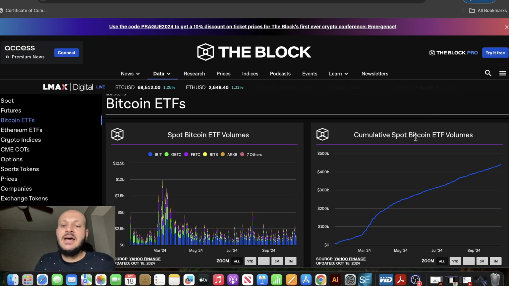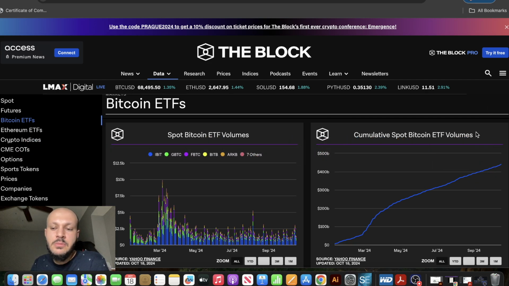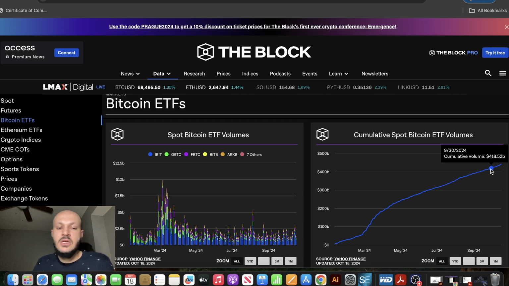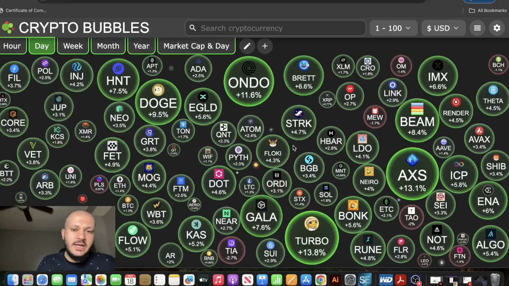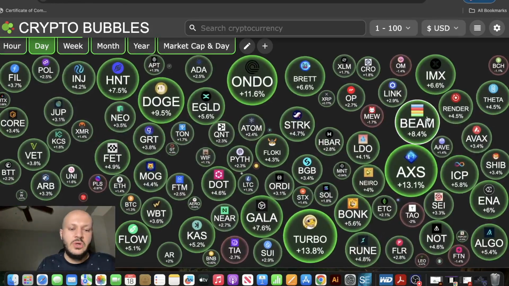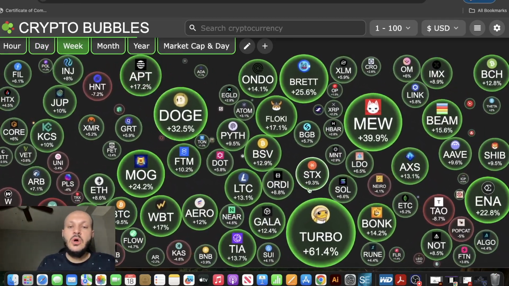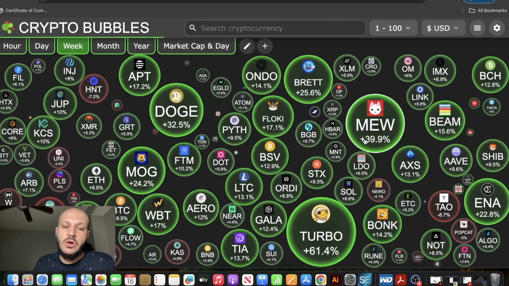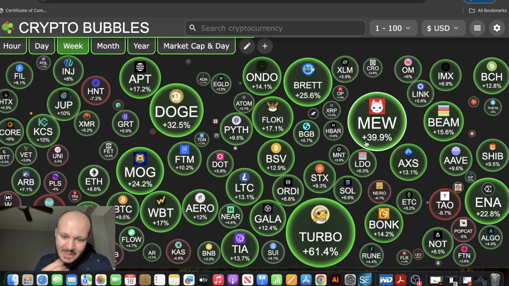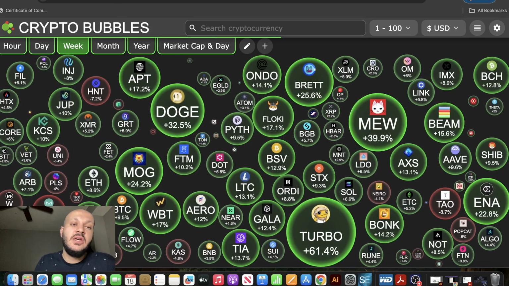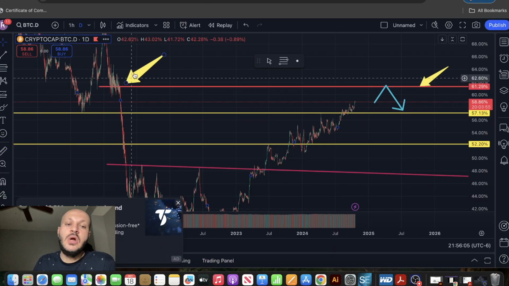Okay, and you guys see how BTC ETF volume is rising slowly but surely. You can see how beautiful it is to see that it is slowly rising. And in the last day, today actually, you guys see that most of the altcoins are positive. If you go back to 1 week, we still see a lot of these bigger altcoins, especially these meme coins, are still positive, and it is really nice to see. That shows that altcoins are ready to be pumped. But we still need to see BTC dominance start dropping from where we cannot really rise that fast anymore, okay?